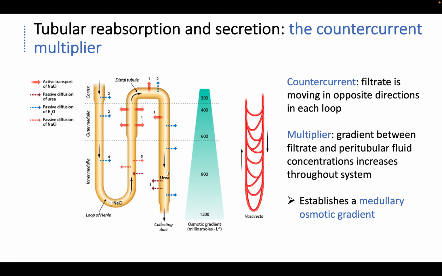Multiplication refers to the fact that as the fluid moves in the filtrate, as well as the interstitium, so all of this white space out here, that's just the interstitial fluid, or the interstitial space outside of the nephron, right? As you move down in the tubule and as you move down in the medullary interstitium here, you're increasing the concentration of different solutes, or you're decreasing it, right? So as you move in one direction, the change is getting larger, right? So you can see this here as you start up near the cortex and the superficial part of the medulla, there's a very low concentration. As you move down, the concentration increases in terms of the osmolarity. So how much solute is in the tubule or in the medulla, right?